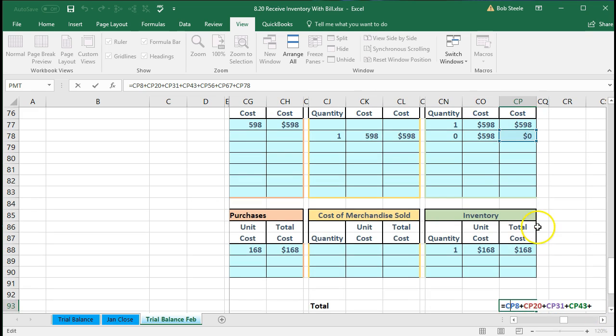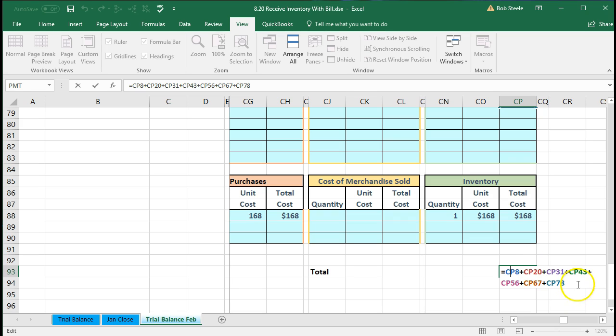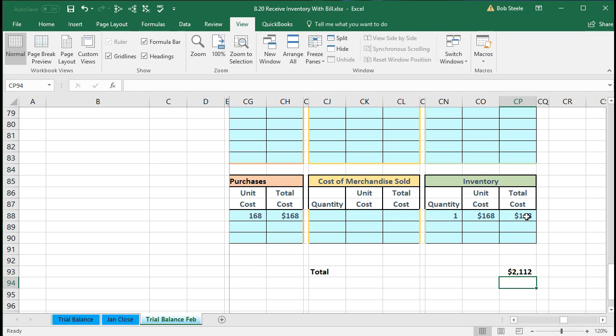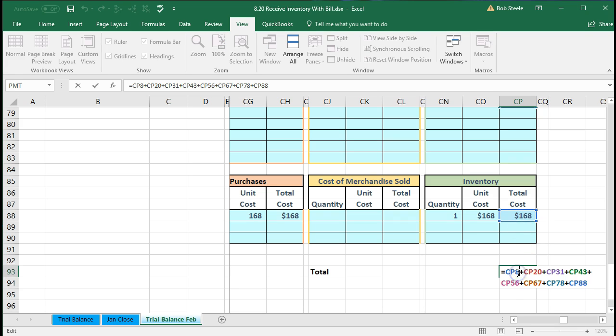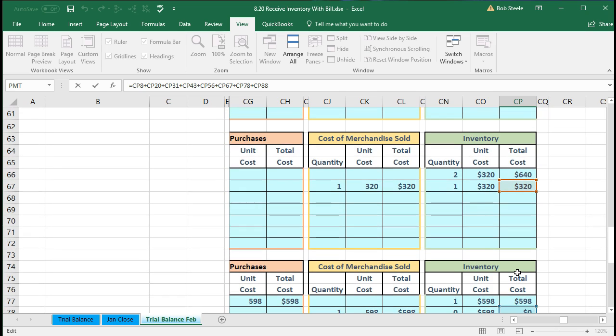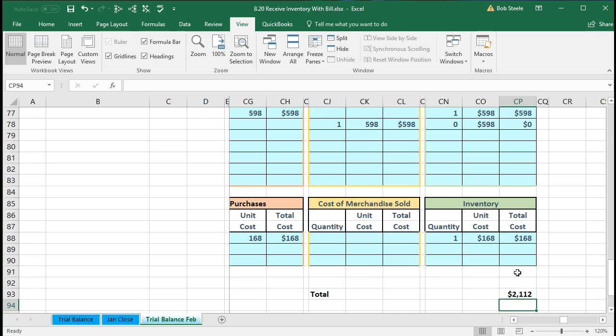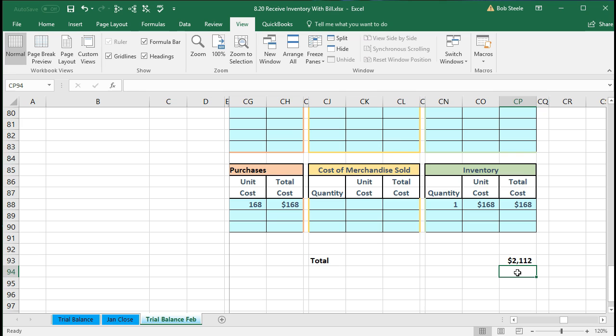And so we added another cell. See, it's adding up all the end cells. We added this item. So we need to add that to our formula. So I'm just going to say plus at the end and point to that last item and enter. So if we were to double click on it now, we could see that it's just adding up all the end cells. If there's a problem with it, just delete it and go through and just add up all the last columns, all the last cells.